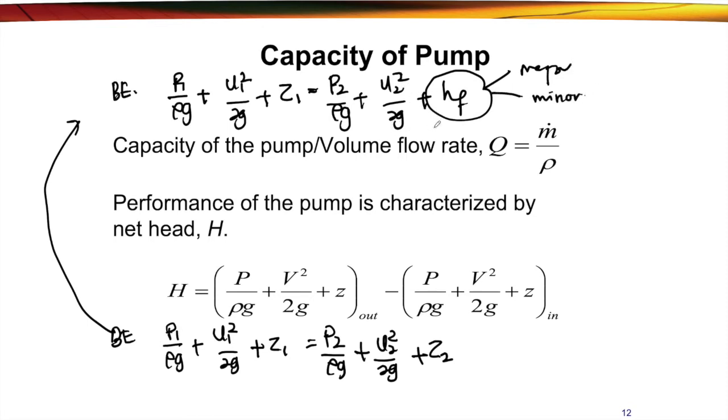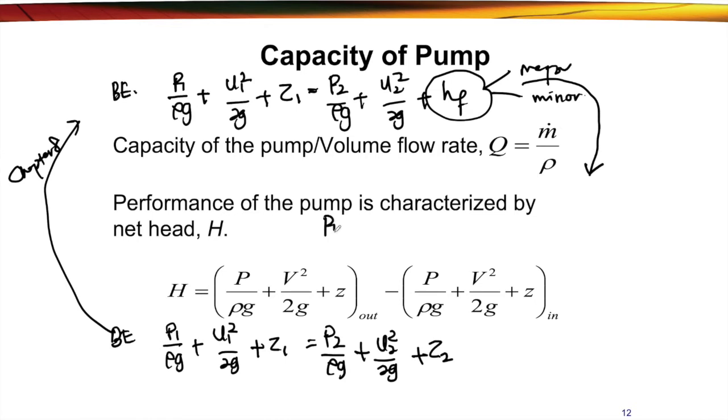Okay, so this Bernoulli's equation, the general Bernoulli equation, assumes that there is no friction. It is frictionless. After that, we go to chapter 8, where we do not assume that the system is frictionless. Therefore, we have to add the major and minor losses. So in chapter 9, we have to add another term in Bernoulli's equation.